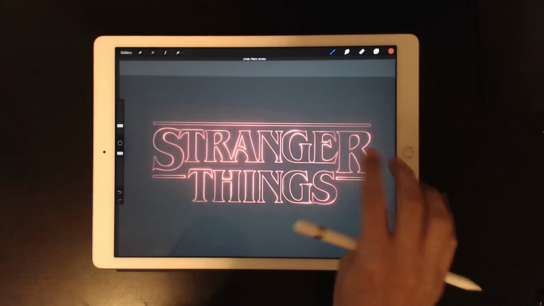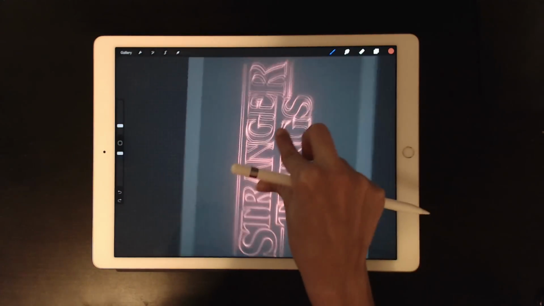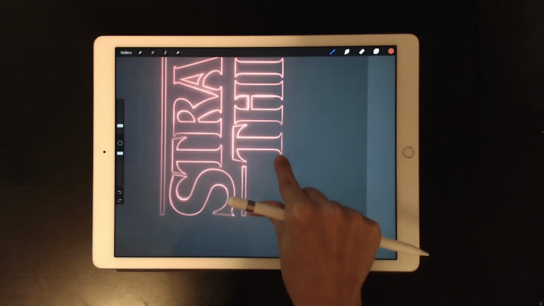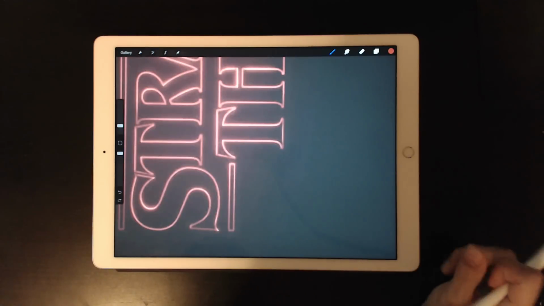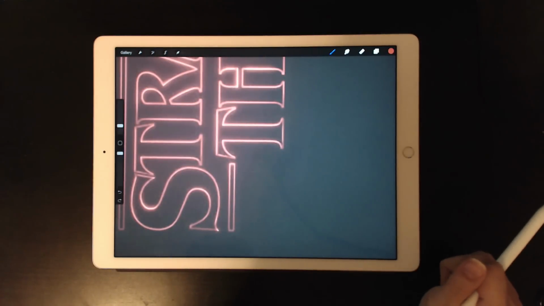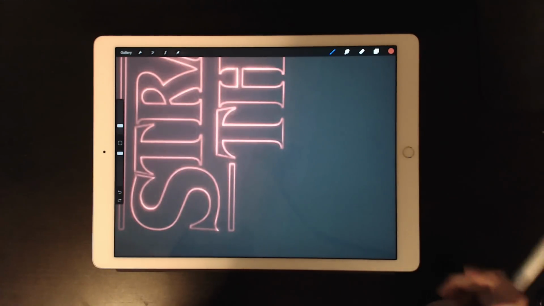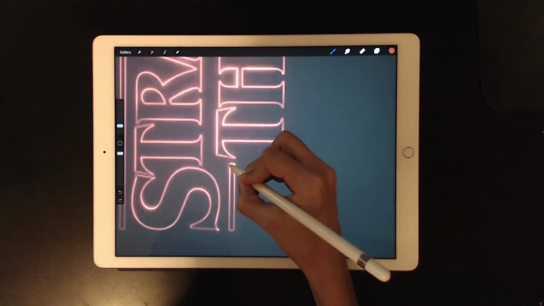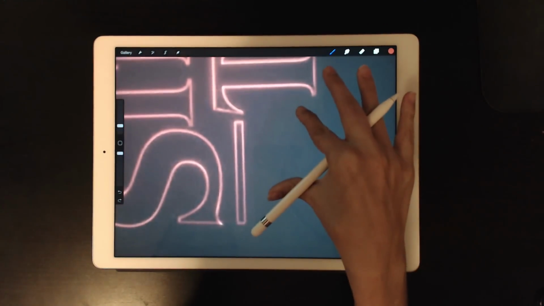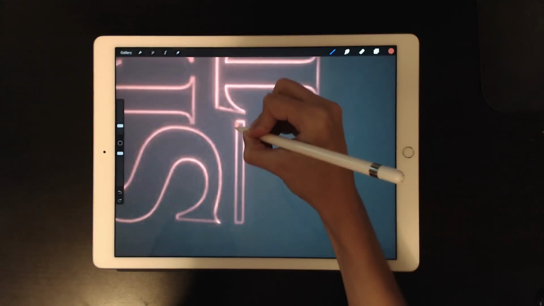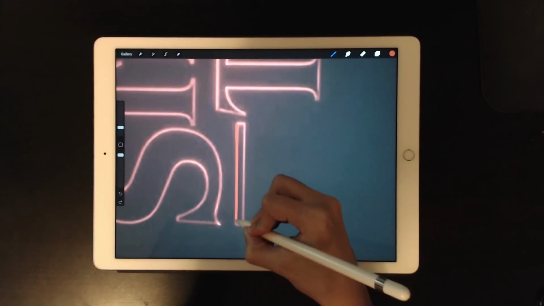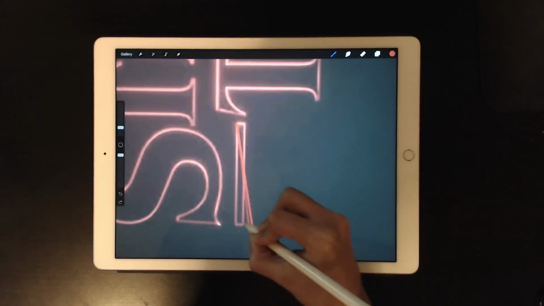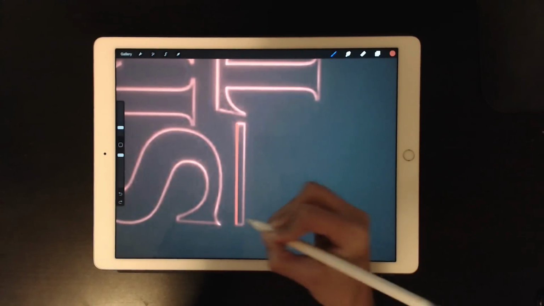Okay, so we're just gonna come in here and we'll do a simple thing first, and then we'll do this really long line. So I'm going to show you how to draw a perfectly straight line in here, which we're going to be using a lot of. So what I'm going to do is I'm just going to start at your starting point. Let me zoom in here really close. So I'm going to start here, and then I'm just going to draw a line. It doesn't matter how straight it is, but when I get to the end, I'm just going to hold it. And now you can see when I drag the line out, it's perfectly straight, and then I can release it where I need it.